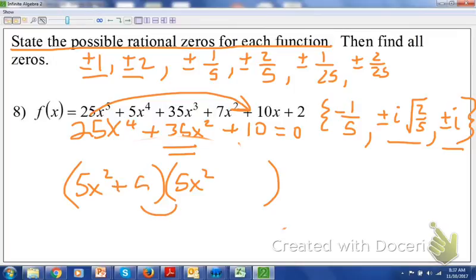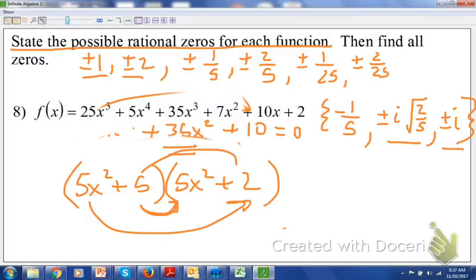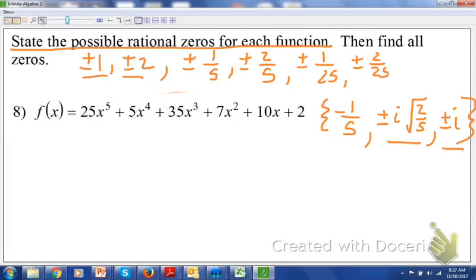Okay, so I think this would factor like this: 5x squared times 5x squared, and I need to get a 25 and a 10. Let's make this the 25. 5 times 5 is 25. 5 times 2 is 10, so that factors that way. And then it's the same game, right? You subtract 5 and divide by 5, you get negative 1. If you subtract 2 and divide by 5, you get negative 2/5, and it's the same 4 solutions that we got the other way. So if you don't recognize that you can take out a GCF, you can still solve by factoring. But factoring is required either way you go on that problem.